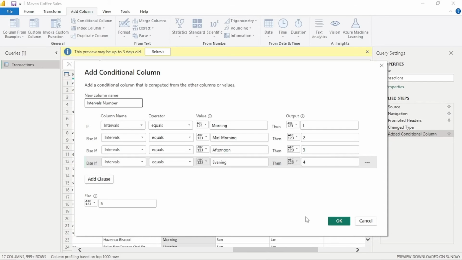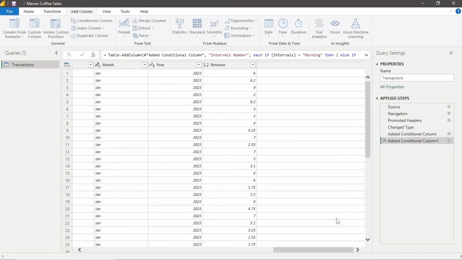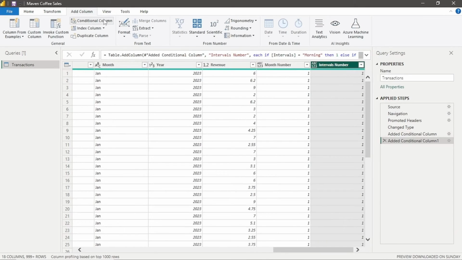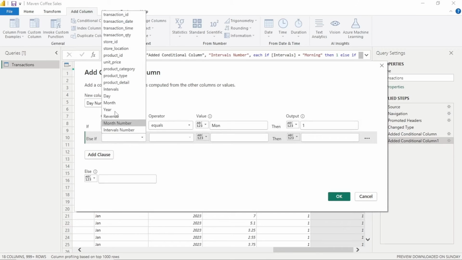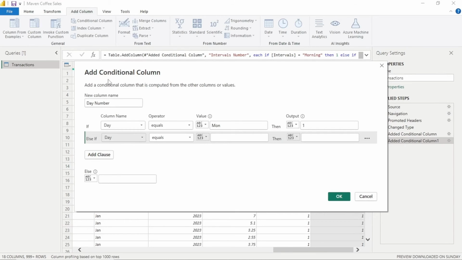That's okay. Then you're going to add another conditional column for the day, and we're just going to use the same method. It's going to be day number. So if day is Monday, it's going to be 1. Else, if day is Tuesday, it's going to be 2.